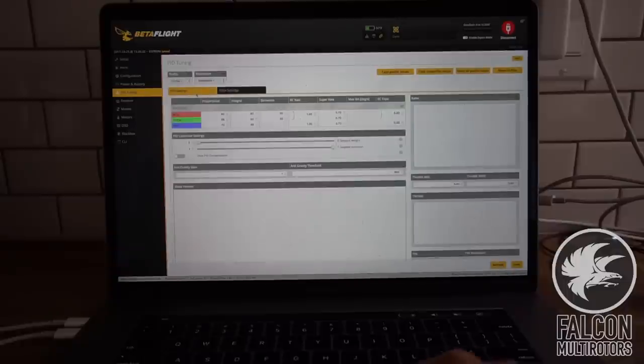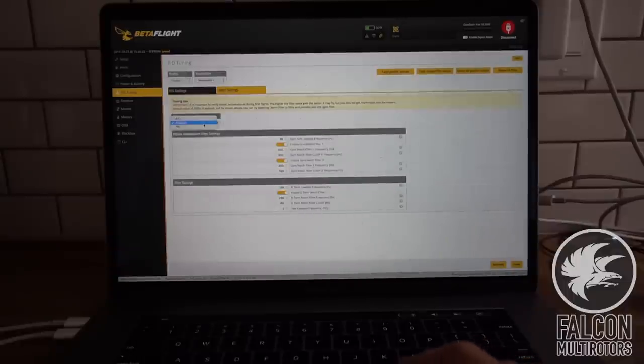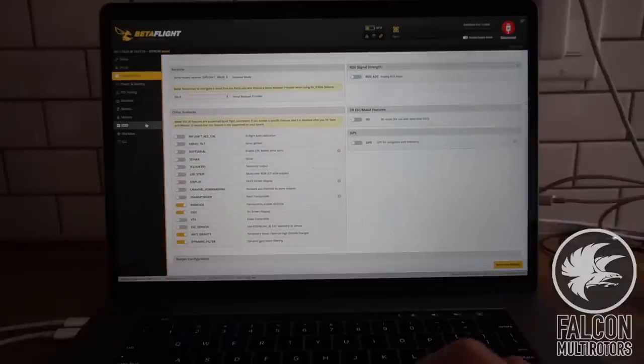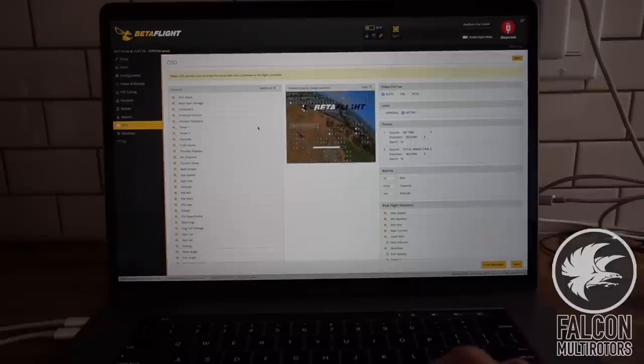We're gonna go into PID tuning, go into filter settings, and do all the dynamic filtering. So we're gonna turn off notch filter 1 and 2, save that, and just double check that we have dynamic filtering on, anti-gravity on, and then we can go into the OSD and turn off all this extra stuff that we don't need. We just need main battery voltage, and we'll do flight time. So there's no current sensor.